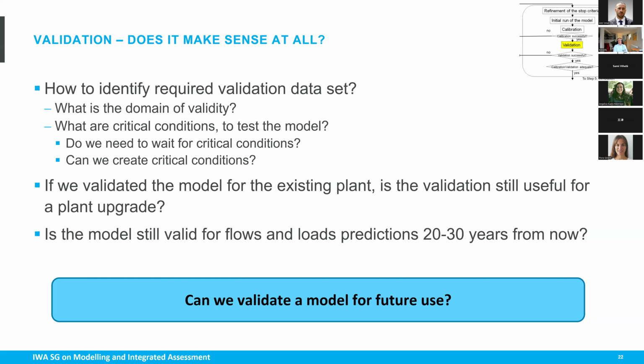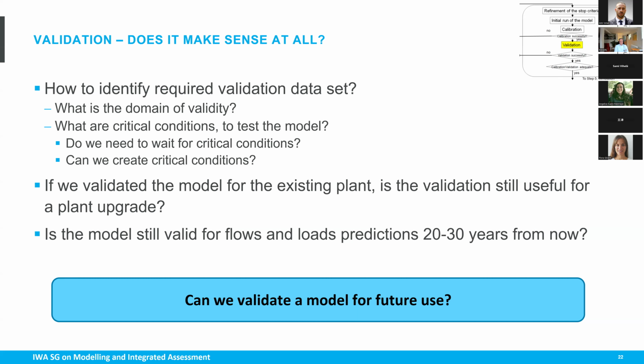And the first thing we do in our work is we are planning an upgrade. And the first step is we demolish the whole existing activated sludge plug flow system and replace that by a biofilm or SBR. So what's left from your validation? The only thing you can claim is validated is your influent fractionation then. Does that make sense, right?